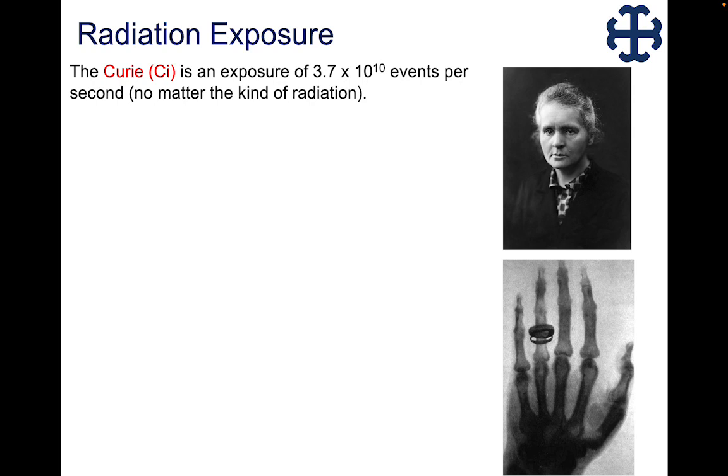And so within that, we have ways of measuring radiation. The Curie is a measure of exposure to radiation in honor of Marie Curie, who is kind of the godmother of discovering nuclear radiation. She named the elements radium for its radiation, and polonium, which is named after Poland, which is where she was from. And then later on, she actually had an element named after her after she died, curium. So she's all over the periodic table, pretty much straight boss, and also has the unit of radiation exposure named after her.